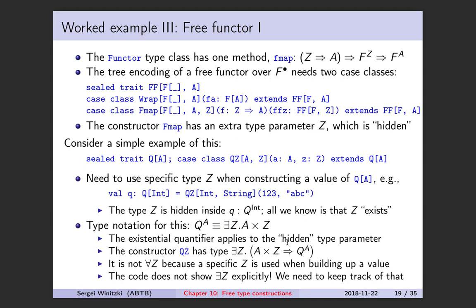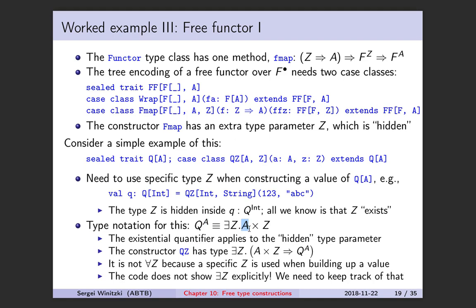So this existential quantifier basically says that this constructor has this type. So the function qz constructs a value of q of a, so it hides z. It's a very interesting thing. So the syntax says that qz is parameterized by both a and z, but the role is very different for a and for z. The role for z is existentially quantified because it's hidden from the outside. The role of a is a type parameter visible from outside, and the functor in a.